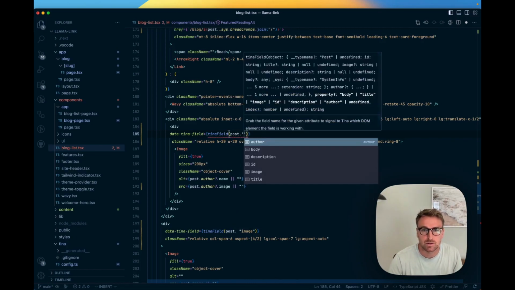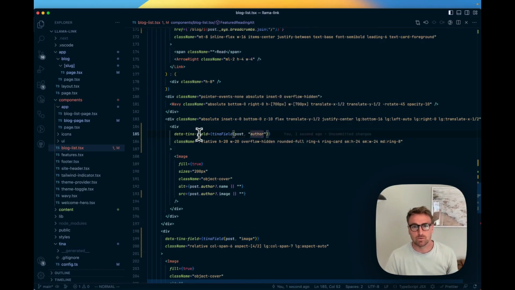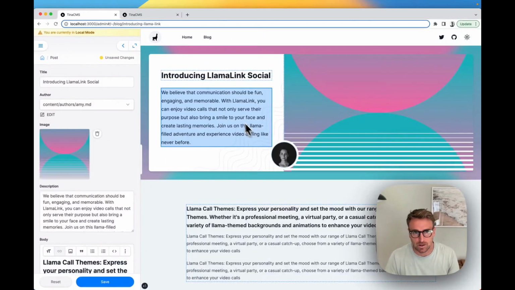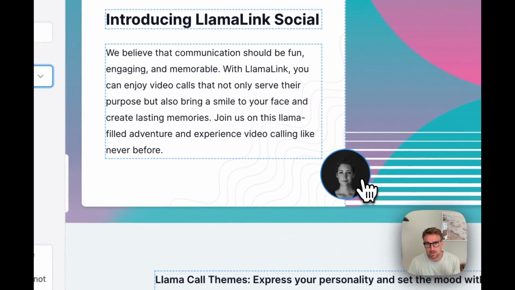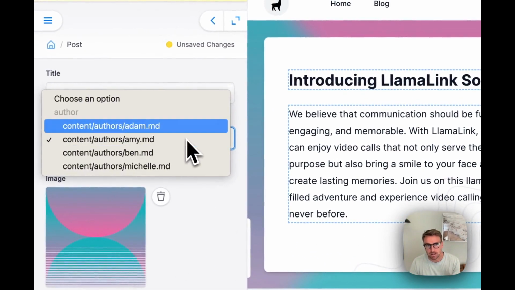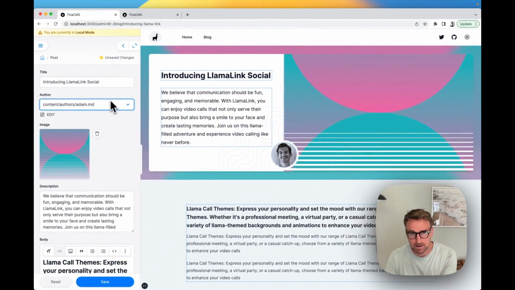So in this scenario, data Tina field is going to link to the select dropdown for the post author. When I click on the author's image here, I can see Amy, and I can change that. That's going to be Adam. And I can go to Bin, and I can change the author there, and it just sort of works.